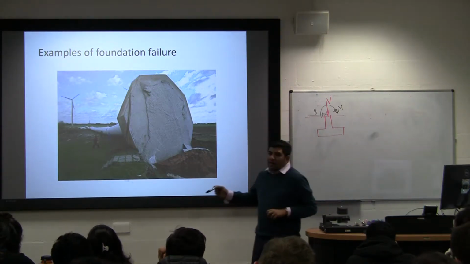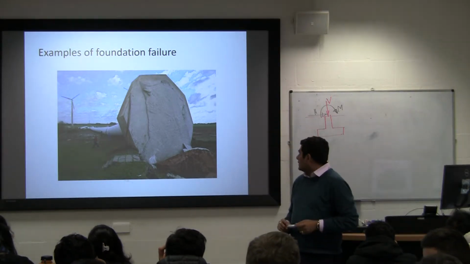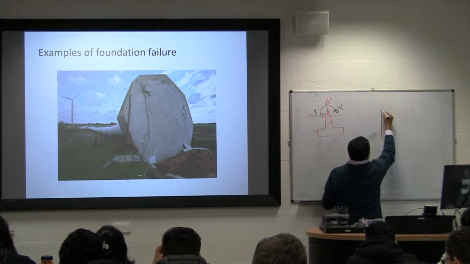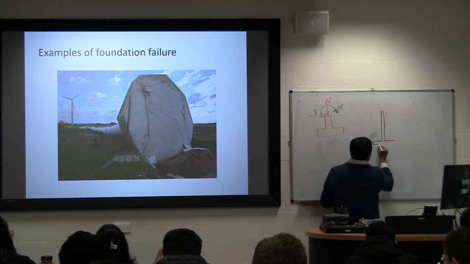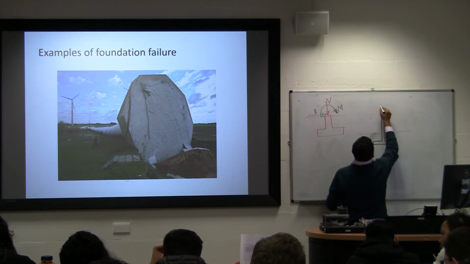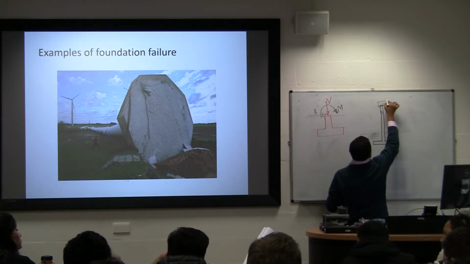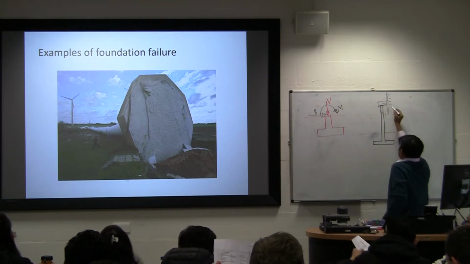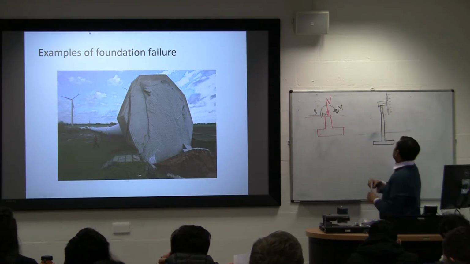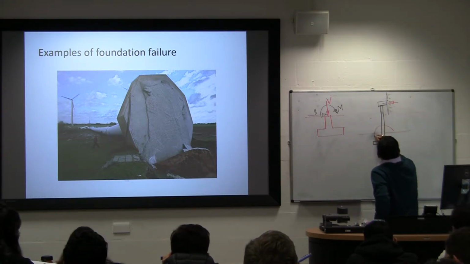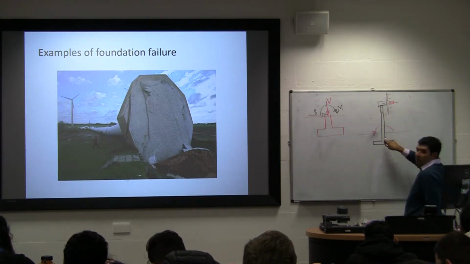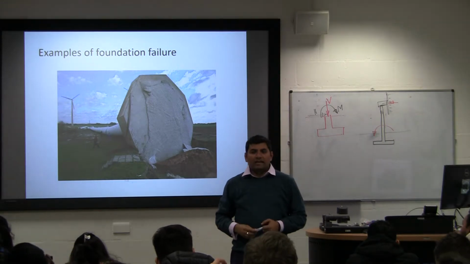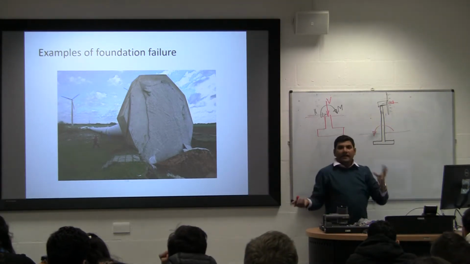Here's an example where I see a large moment loading. Right? That's a wind turbine foundation. So this is a foundation which has a tower here, and here we have got the blade. You get a very big lateral load there. You get the thrust of the wind. It gives you this thrust, applies a lateral load there, and this will give you a bigger moment there. So this foundation has got vertical load, moment, lateral load. And it was clearly not properly designed. As the wind speed increased, with a bit higher load, it sort of collapsed.